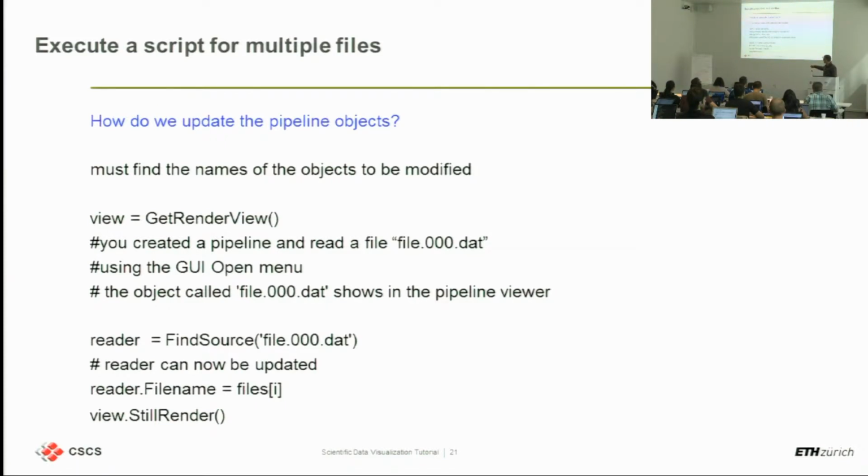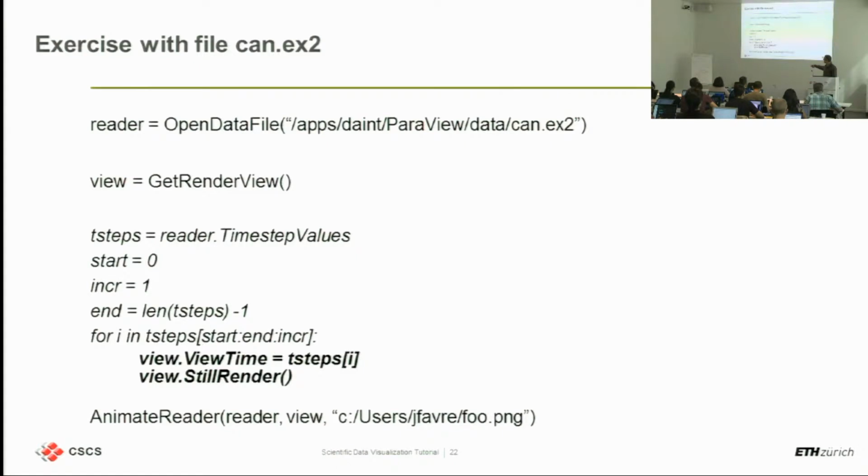Reader, that file name equals files with an index, and you render. Okay? For example, and this is becoming the exercise, we're going to read this particular data set, which you will find at this address. You're welcome to copy this file to your laptop because it's pretty lightweight. But it has 46 time steps, so it's interesting.